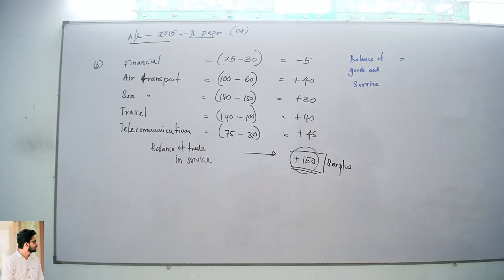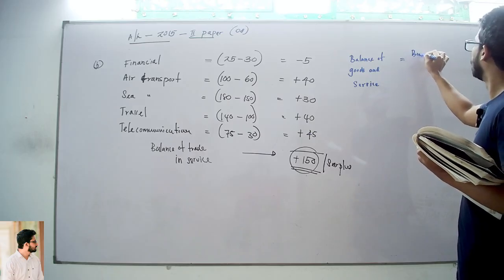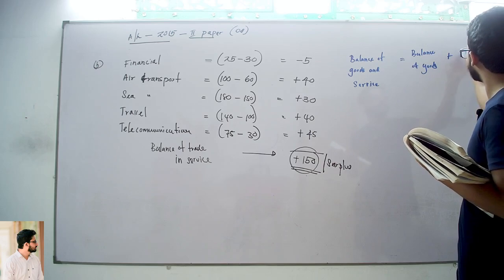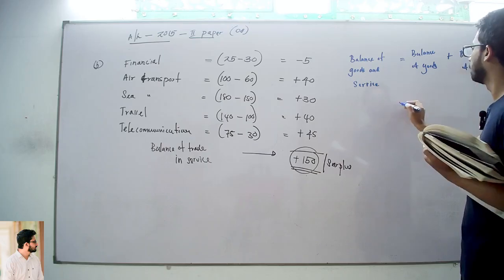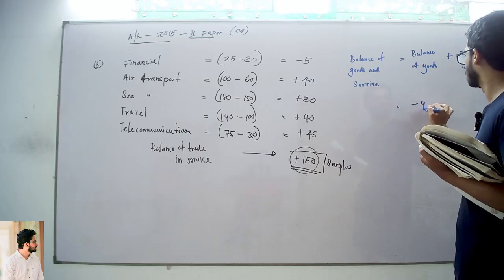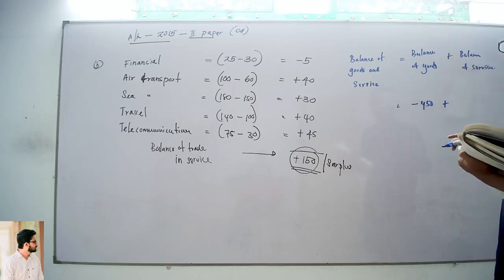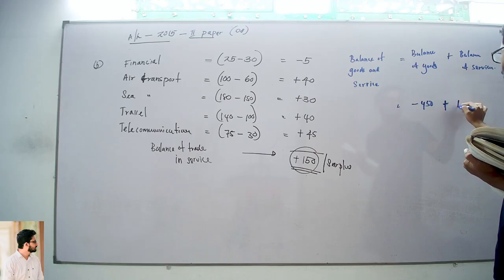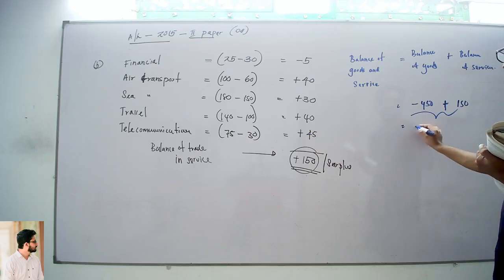Then, Buddha, balance of goods and service account equals balance of goods account plus balance of service. Lamai, balance of goods account, how much? It was minus 450. In the first one we calculated balance of goods. Balance of service, how much? Plus 150. Then both balance of goods and service equal minus 300. Minus 300 is a deficit.